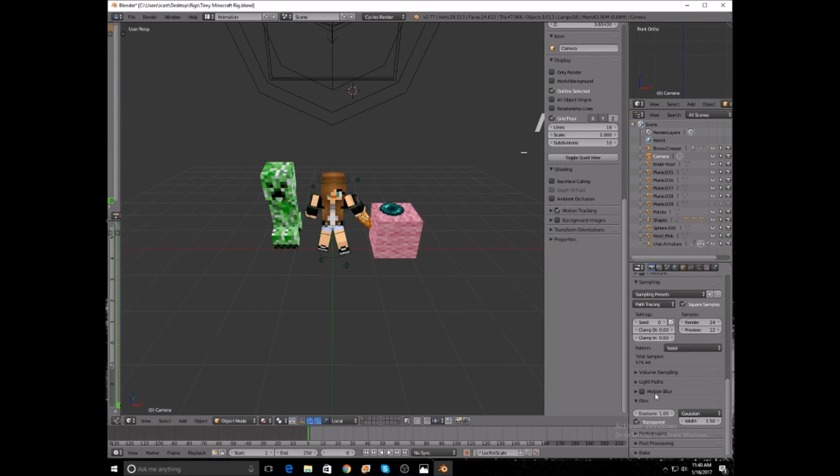Mine is already on transparent. If you're just making a simple one, this is the only thing that you need to pay attention to. Transparent. Sometimes it presets it as transparent, but if you want to make your own background to it, like in Paint or in anything, you're going to want to click transparent, because then the background won't affect anything else.